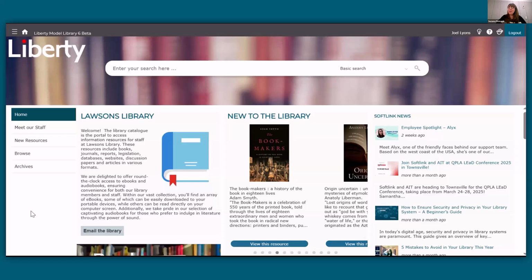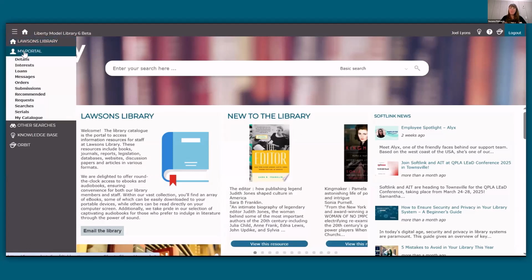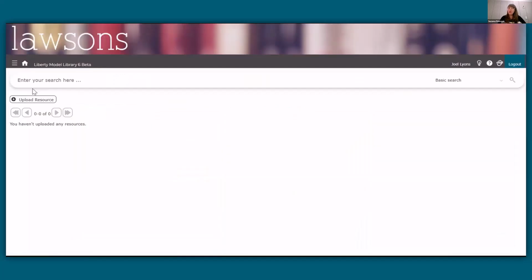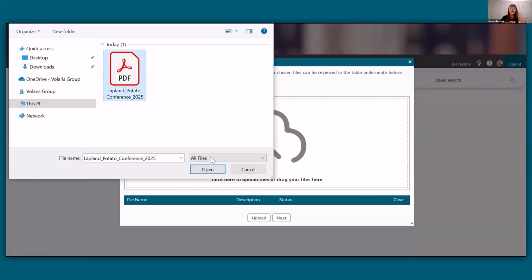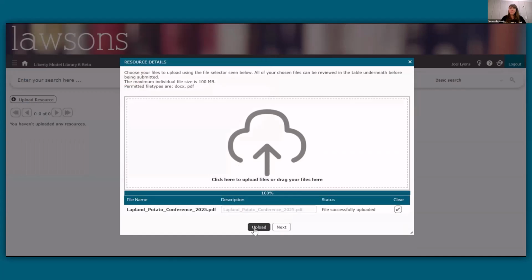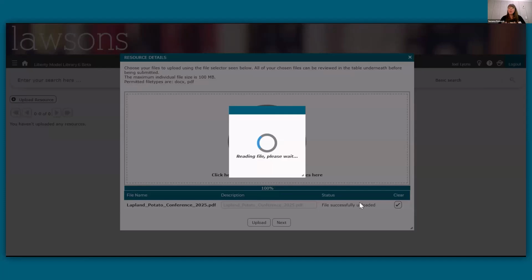Let's move on and have a look at another great feature, our document submission tool. This feature is accessible from the homepage in the My Portal section. What it does is allow staff or users to contribute items to your digital collection. As we watch this little workflow unroll here, you can see that it is really easy to use. You can select an item and it will get uploaded into the catalogue.